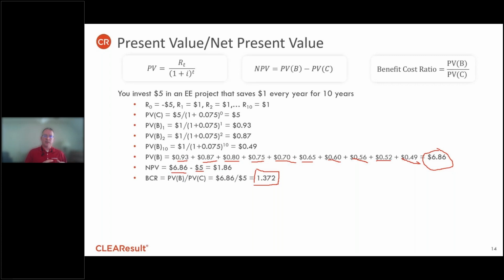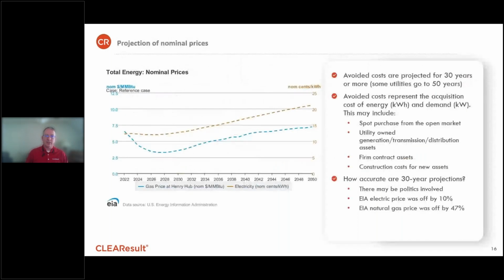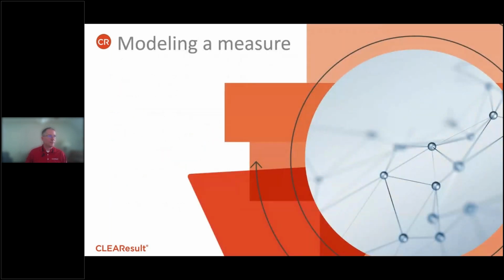We're discounting the cost to today's dollars, but that ends up being today's dollar is worth today's dollar. The benefits every year for 10 years are discounted. Because of inflation, that 7.5% discount rate is showing that the value of a dollar is coming down each year for 10 years. And that's how we get to the end. So hopefully that answers the question. It's a very good question and exactly right. That's exactly what we do.